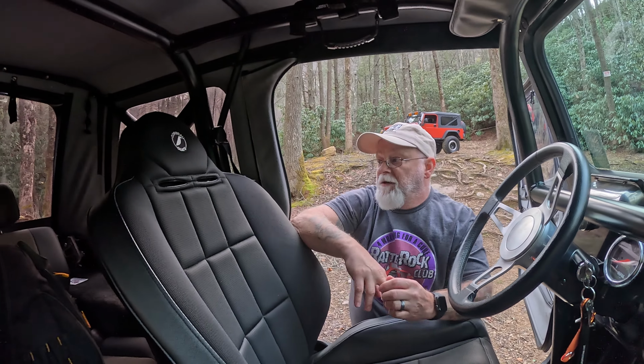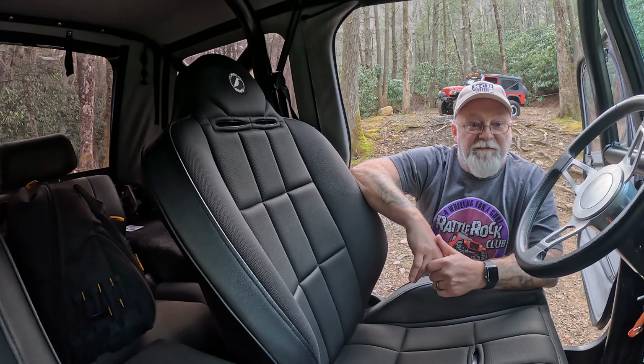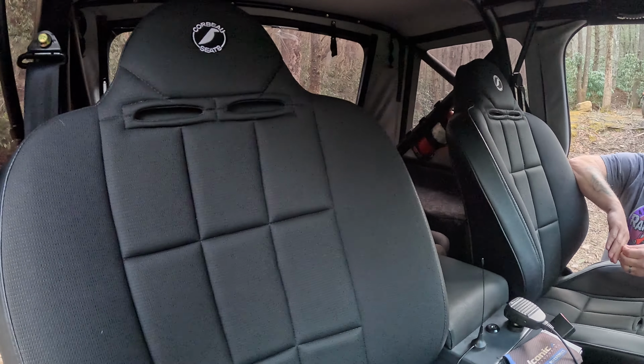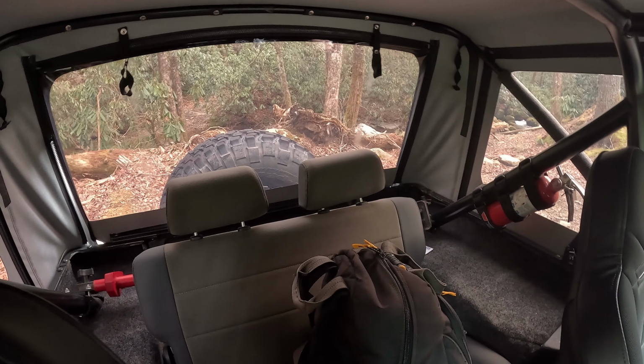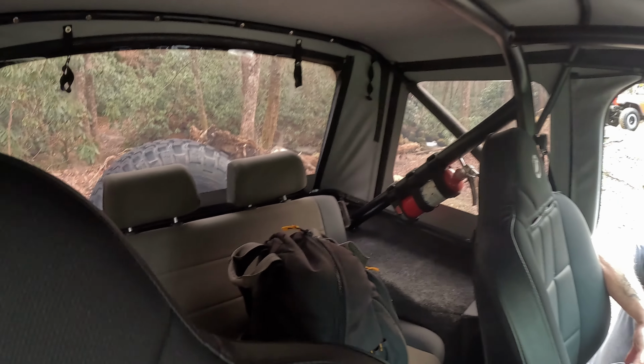So what kind of seats do we have? We've got the Corbos, the adjustables. Probably one of the best investments I've ever put in a Jeep. I'd say so. I like the bolstering on them. Is that for the rear as well? The rear is actually a Best Stop seat. My grandkids love riding in this thing as much as I do, so we've got to have them a place to sit too.